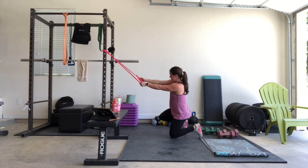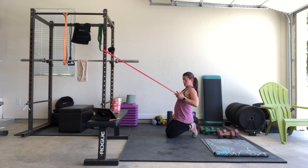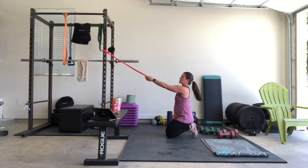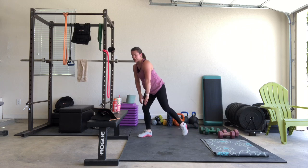And then we're coming down. We're going to kneel. We're going to row. High row here. Elbows back and in. Squeeze our rear delts together. Squeeze shoulder blades, rear delts, mid-back, right? Strengthen some back and more shoulders here. So, four moves. We've got 10 seconds.